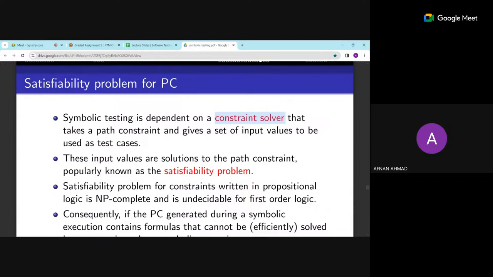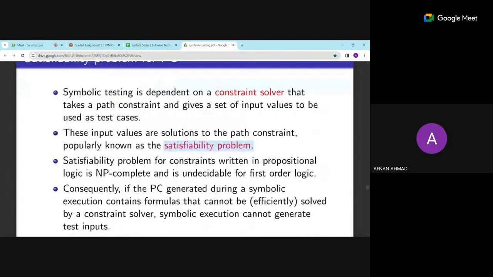So that is that. The general problem in computer science of solving such constraints, not only in testing, but in general, for any given predicate, finding values such that that predicate is satisfied, is known as the satisfiability problem, and that turns out to be NP complete. For those who remember from the algorithms class, there are generally two classes of problems, most famously polynomial time and non-deterministic polynomial.